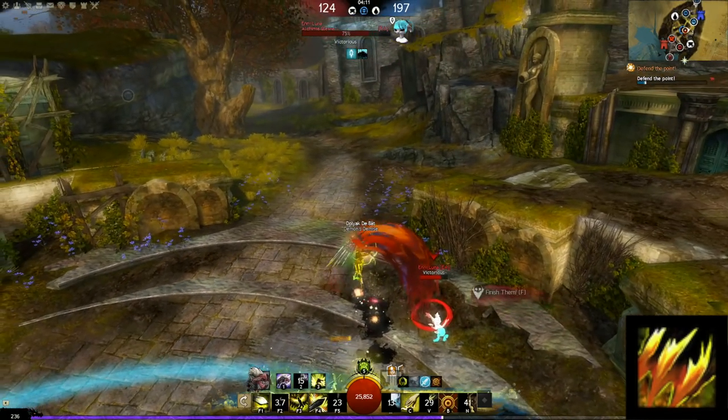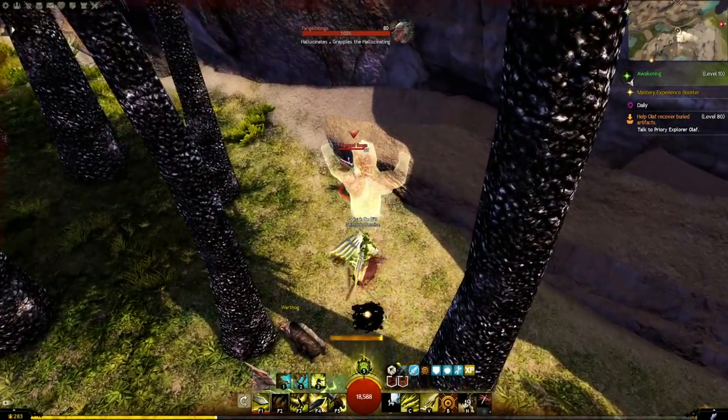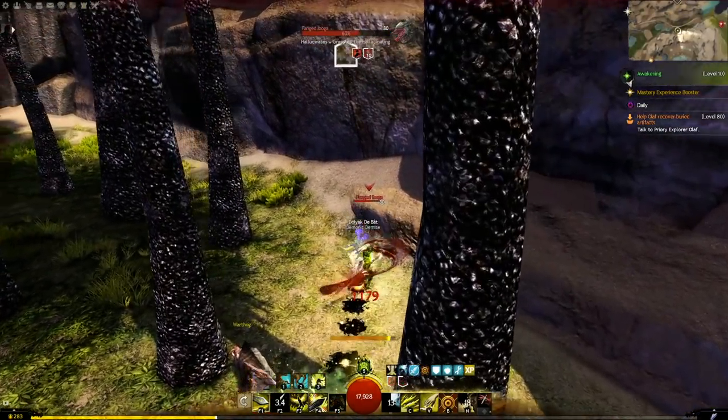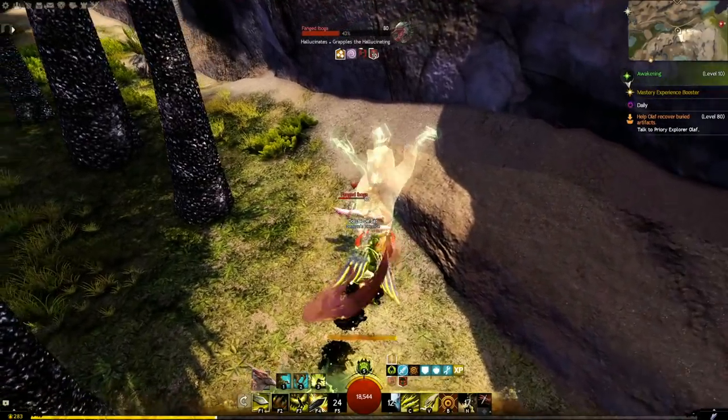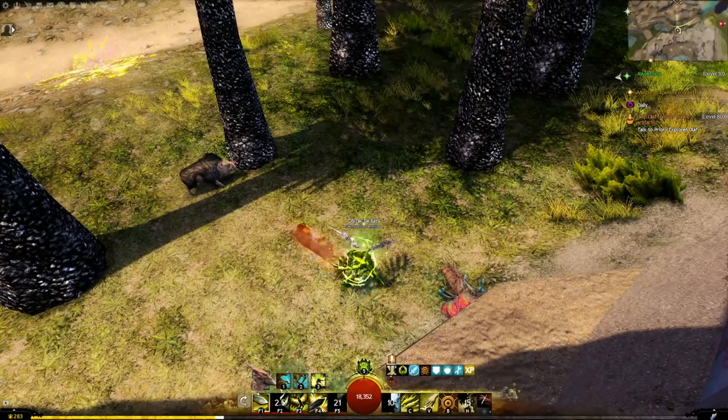That's why you should always use skill 2 before skill 5. And then use skill 2 again. This is the best combo, 2-5-2. It's extremely easy and very devastating.